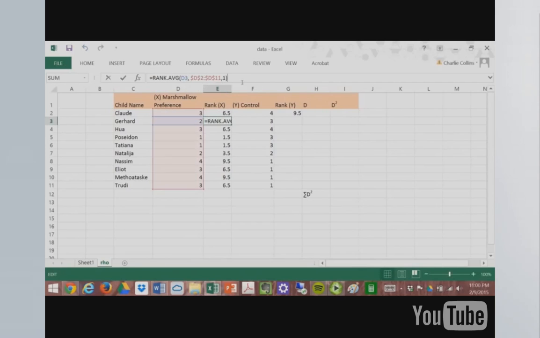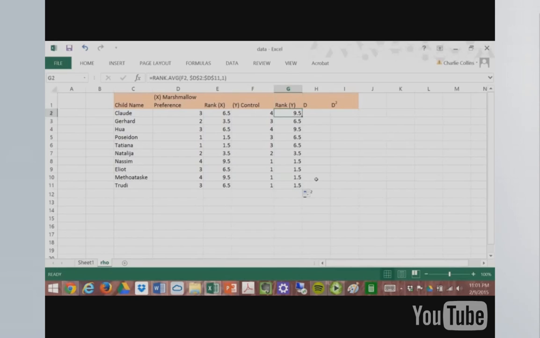So as you can see here, this one moves down with this one, but it still stays within the same distribution. So we can do that for the X variable, marshmallow preference. And then we will rank our self-control variable, right? So these are the ranks of self-control. So we have our two ranks.